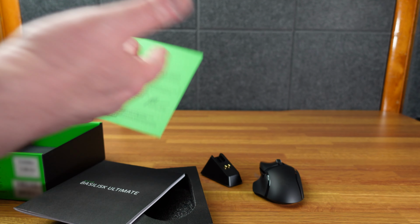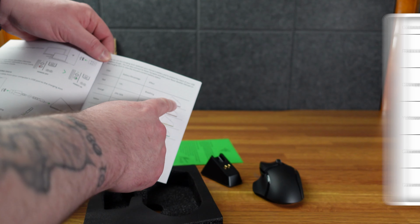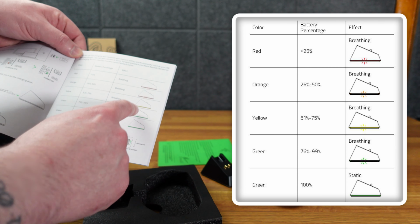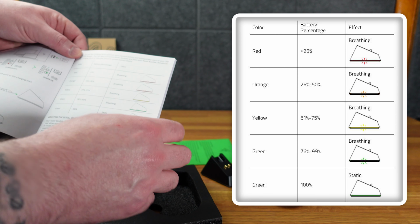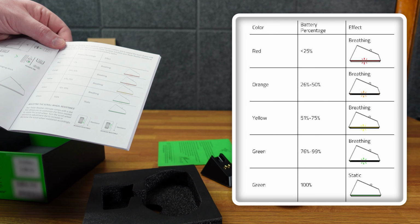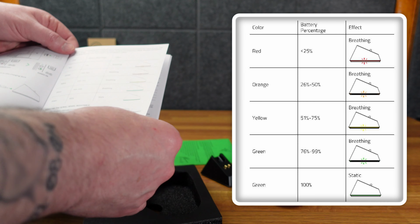I mean, this is a lot of money they could save by not doing this, but I guess that's part of it, right? The color will indicate if the battery is low. If it's under 5%, it'll be red. 26 to 50%, it'll be orange. Yellow at 51 to 75%, and then 76 to 99% breathing green, and then at 100%, it goes static.